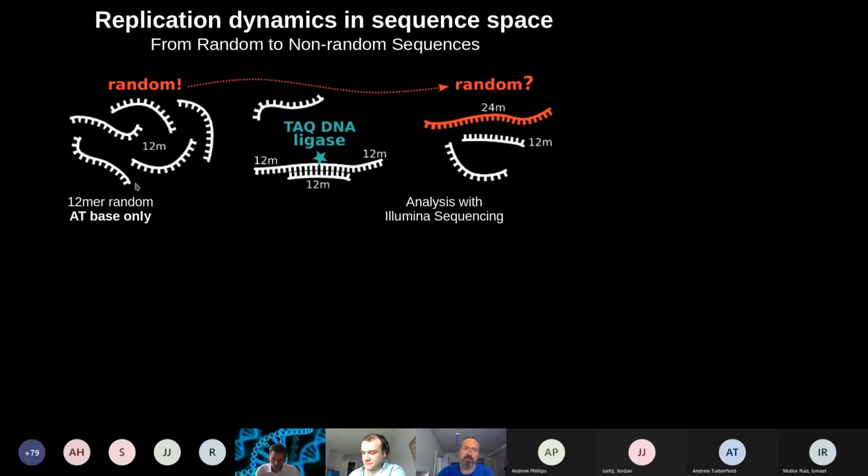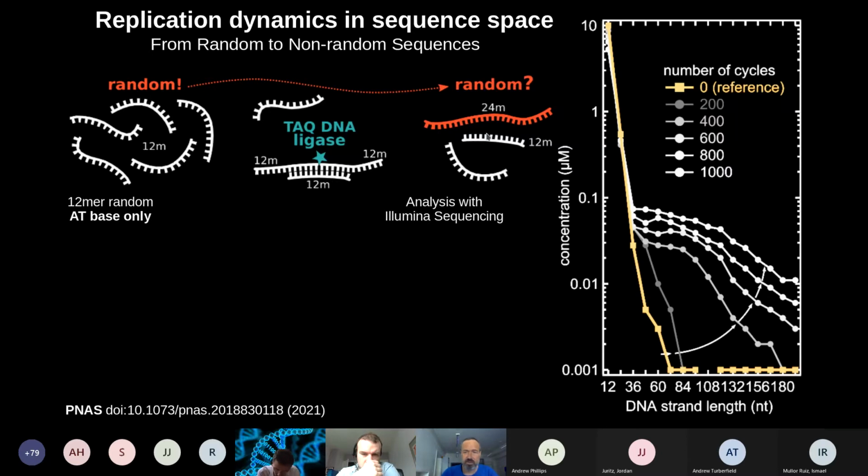And the interesting story here is that we started with random sequences, made this ligation, and the only way we kept it out of equilibrium was a temperature oscillation. And that temperature oscillation was, interestingly enough, able to keep it in a quite interesting non-equilibrium setting, in a way that the outcoming longer sequences actually did not show random sequences anymore. So we actually found here a system which is reducing the entropy of the sequences even by a very simple process. That just came out in PNAS, and these are the length-dependent distributions.